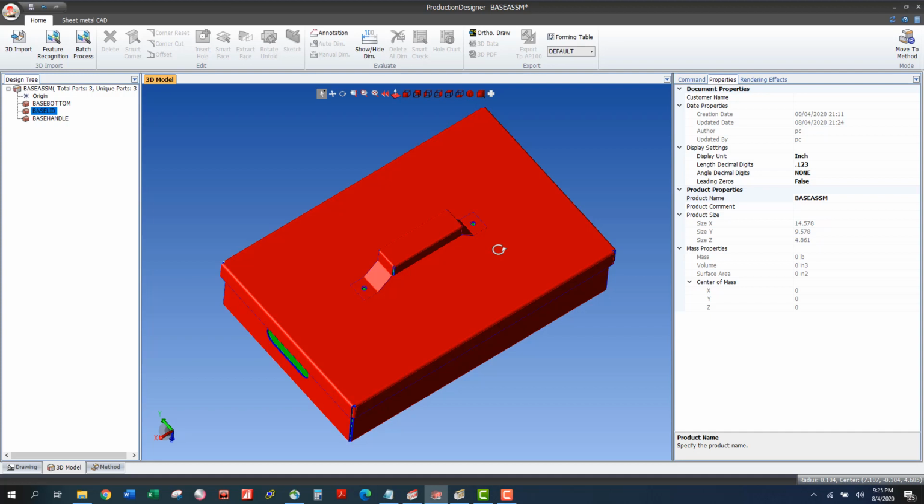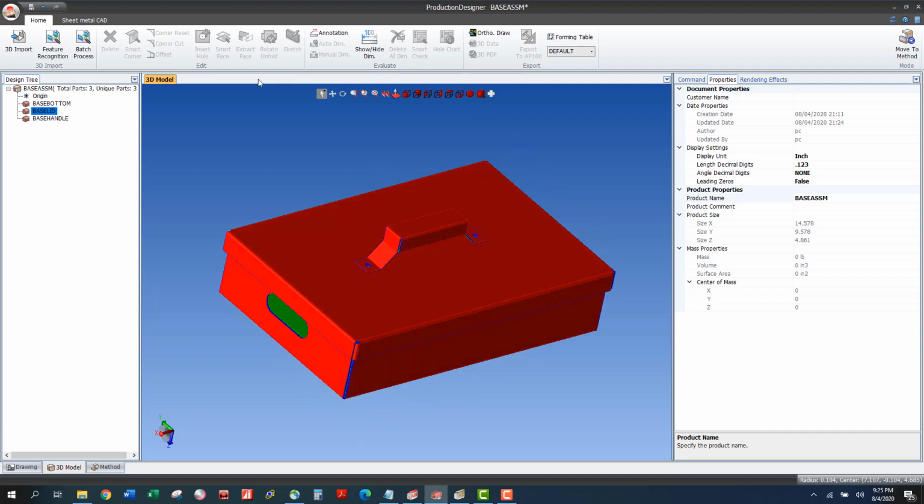So we're going to be converting this into smart data that's going to have all of our bending and blanking and welding and robotic information all tied to it. We're going to apply some different methods of manufacturing and the order in which we're going to do that. And then we're going to be sending that out into the CAM system so we can actually make programs for these machines. So let's get the process started.